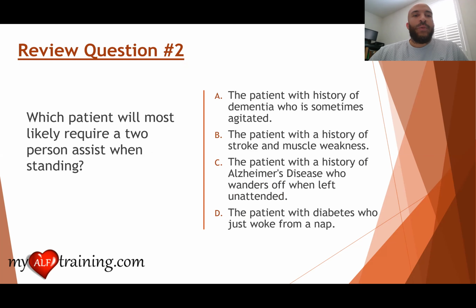Question 2, which patient will most likely require a 2-person assist when standing? Is it patient A, the patient with a history of dementia who is sometimes agitated? Or B, the patient with a history of stroke and muscle weakness? Or C, the patient with a history of Alzheimer's disease who wanders off when left unattended? Or D, the patient with diabetes who just woke from a nap?